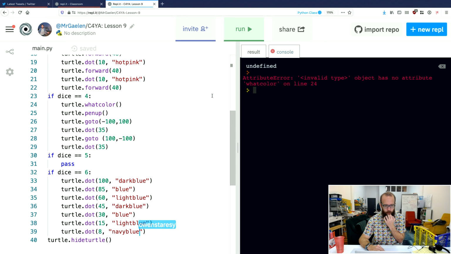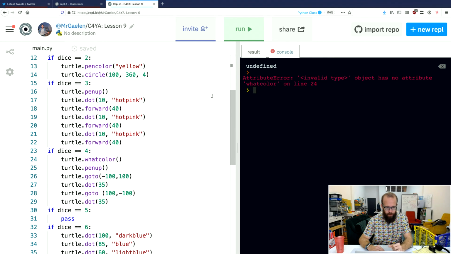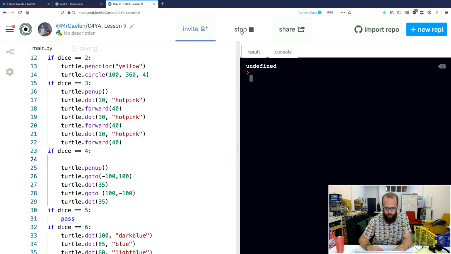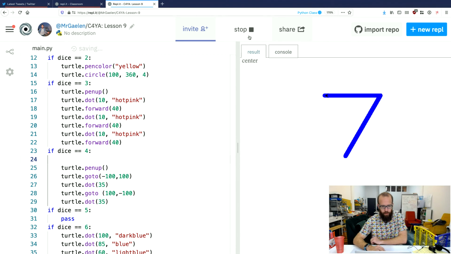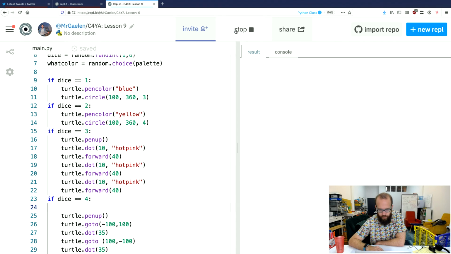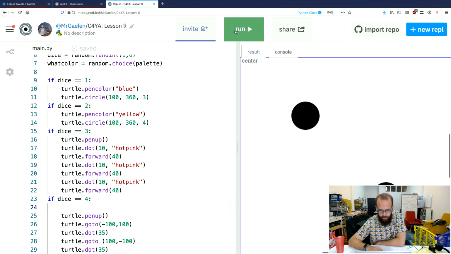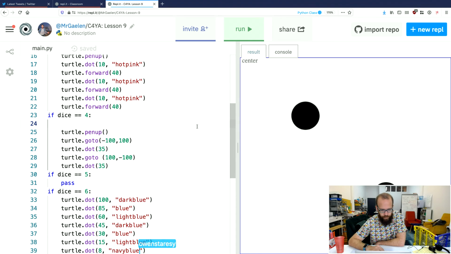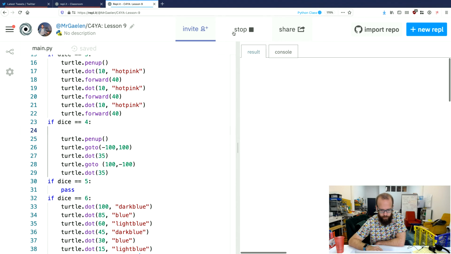Line 24. We wouldn't do turtle.what color. I'm going to delete that for now. All right, we just rolled a 1. We did some dots. I think we just rolled a 4.